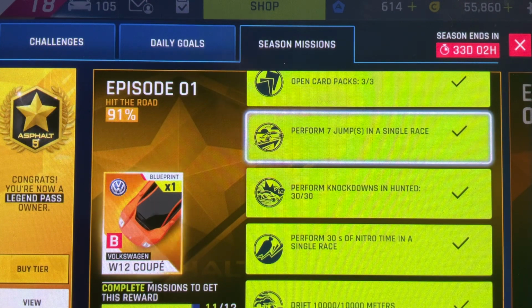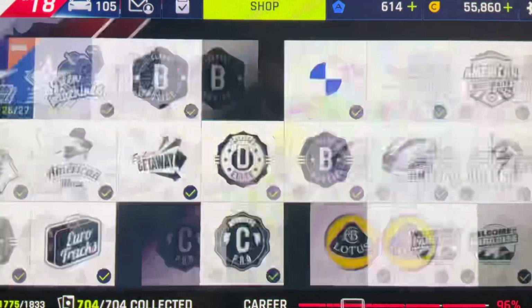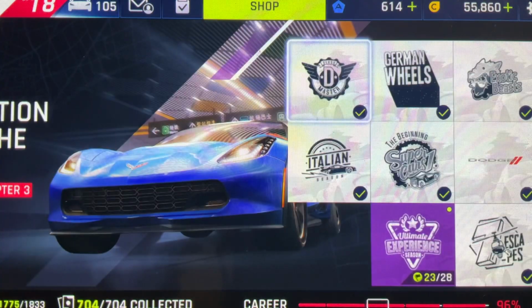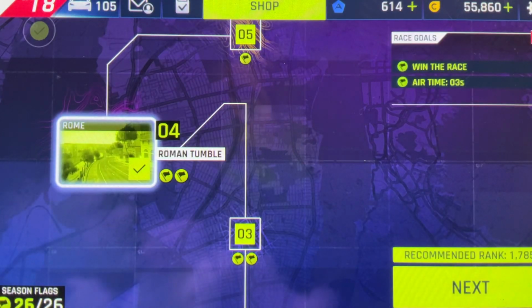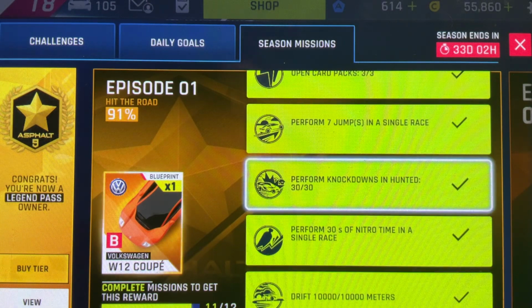For that one, a good one to go to is come over here to your career. And we are going to come over here to our Class D Master. And we're going to go to Race 4, Roman Tumble. Just hit every ramp that you come to and you will get your jumps. And while you are there, you can also go ahead and knock out, perform 30 seconds of Nitro Time in a single race with a Class D. 2 birds, 1 stone.